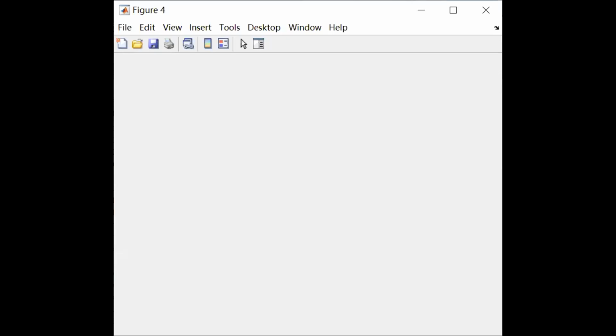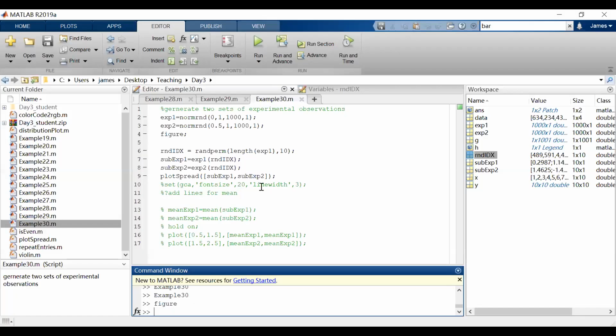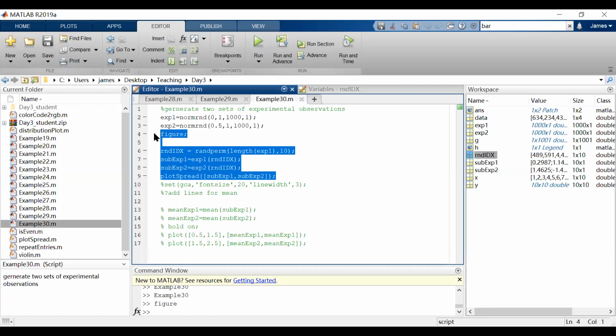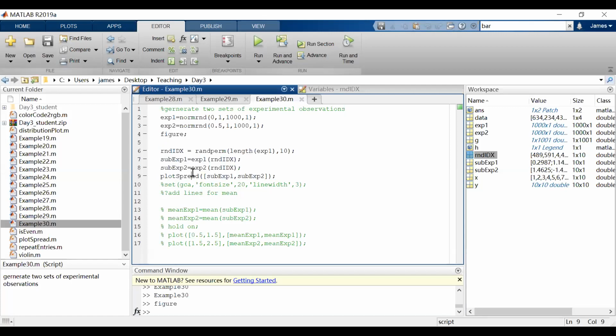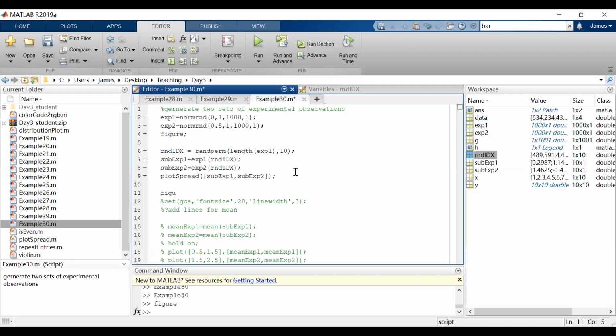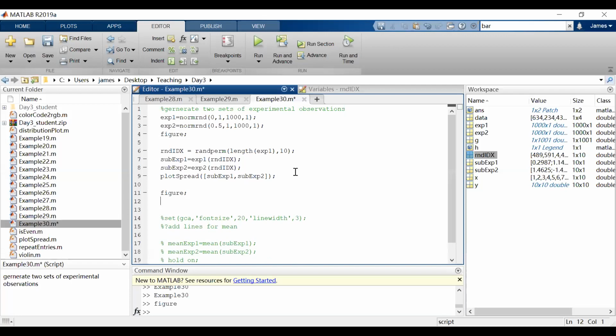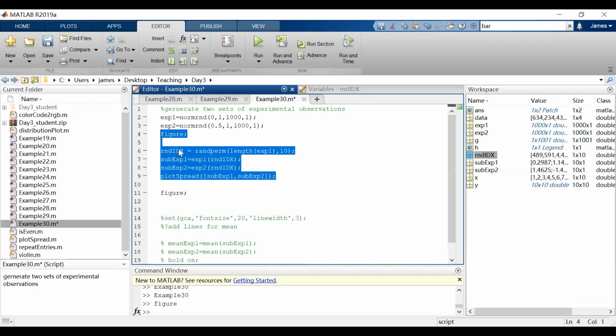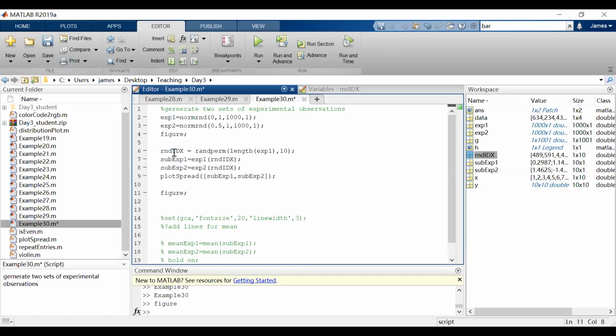And after you type figure, all the things afterwards will be printed on that figure. PlotSpread is like a plot; it plots something on the figure. So if I have another figure here, then all the things afterwards will be plotted in a different figure. So figure is to tell MATLAB when I want to have one figure now, and everything now will be plotted on that figure. If I have different figures, just use figure again.